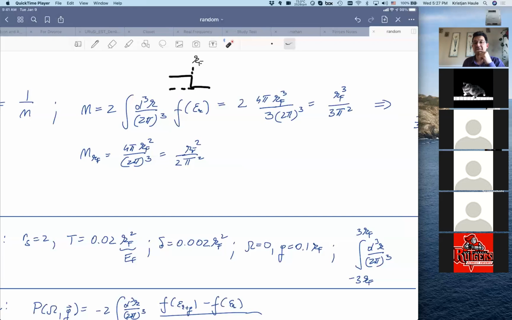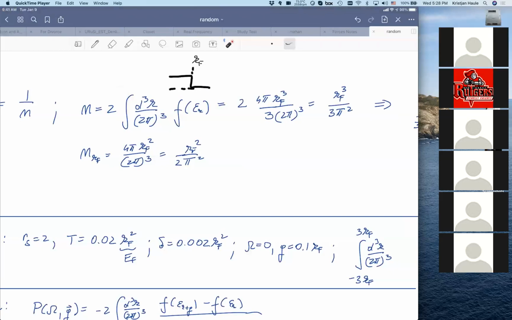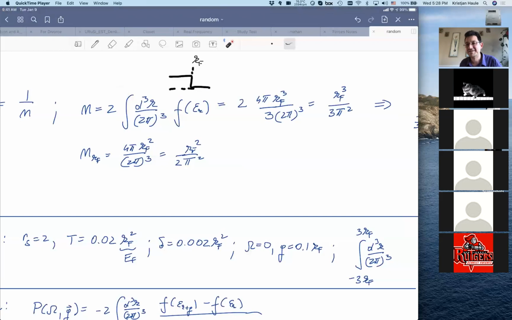Anybody? Can you help me? I hear no feedback. Please, any idea? Where is the factor of 2 coming from? Are you following? Anybody following? Where are you? No? Factor of 2, where is it coming from?